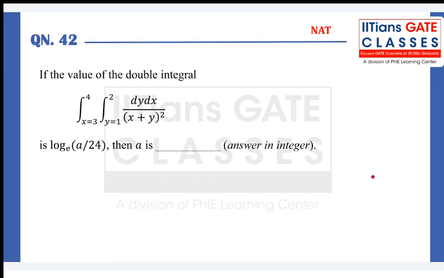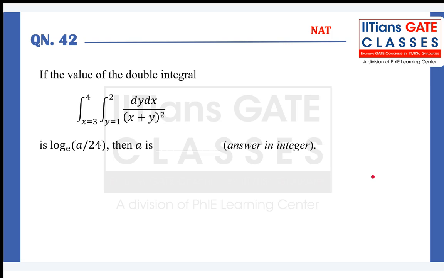Then you have this question of a double integral. Again, this is what we have done a lot of times. There are two ways to solve this. You solve the inner integral, which is the y limits, so you treat x as constant, and then you solve it. Otherwise, you can do some substitutions also, just to simplify your life. We'll do the substitution one, because otherwise sometimes students get confused.